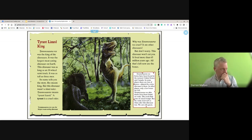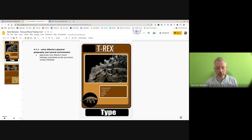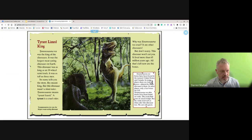Beautiful. Captions, extra little table. Okay, so we are looking to summarize some of our information. I think we already can. We can go back to what we're going to be doing, which is reading and summarizing. You have a few different boxes on the front, like living period. That's where you're going to have to find out those different periods. Like we've heard of Jurassic Park. There's no Cretaceous Park, but there are different eras of dinosaur living. And this one, I'm not sure if it did tell you exactly yet when. So we've got to find that.